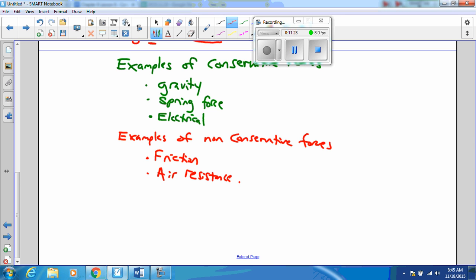Yes, sir. So where does that leave normal and tension? Interestingly, a normal force is going to be a force that is perpendicular to the surface, but it's not always perpendicular to the direction of motion. So, in this case, my normal force is actually doing useful work, but in this case, it's not. So, you would have to know what is causing that normal force in order to make a determination. In this particular case, my normal force is constant, and a constant force is always conservative.